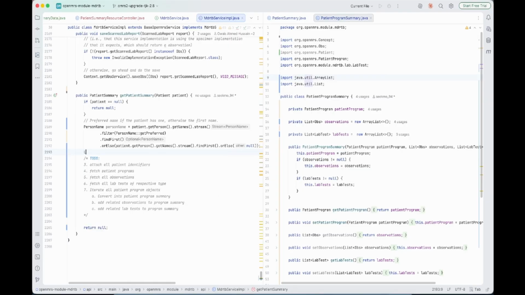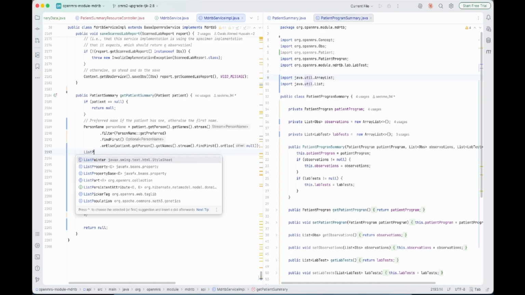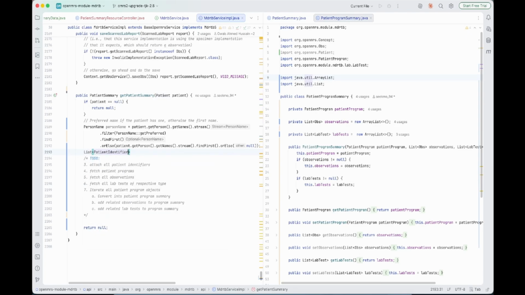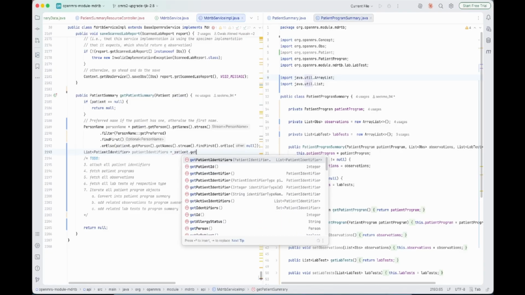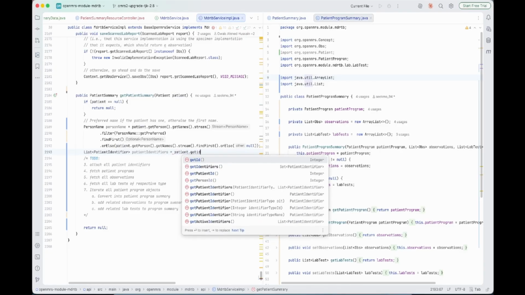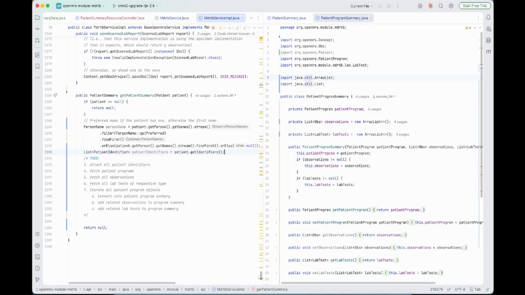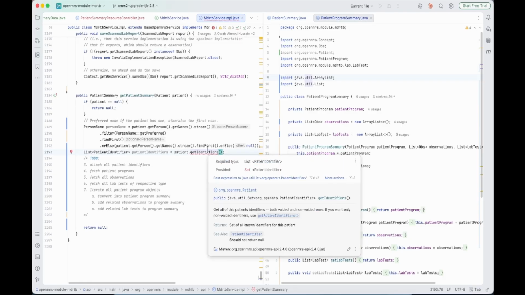List of patient identifier, person patient dot get identifiers.